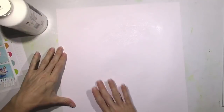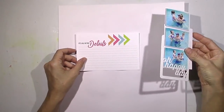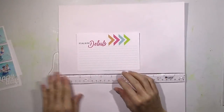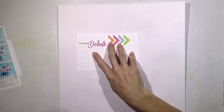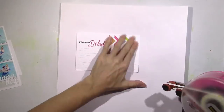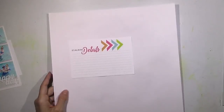I'm going to come in with some clear gesso here and just go ahead and prime my page because I'm going to wind up using a lot of liquid. I want this to go down first, so I'm going to make sure it's straight, add some tape and get it down because I'm about to do a lot of watercoloring over it.